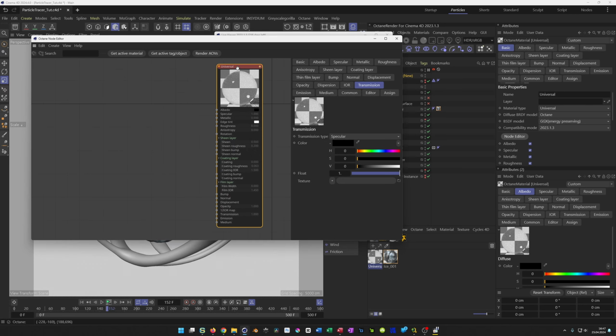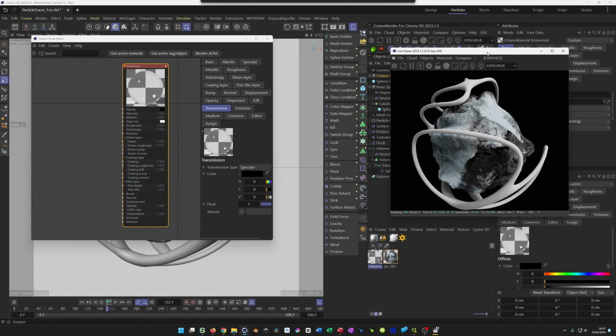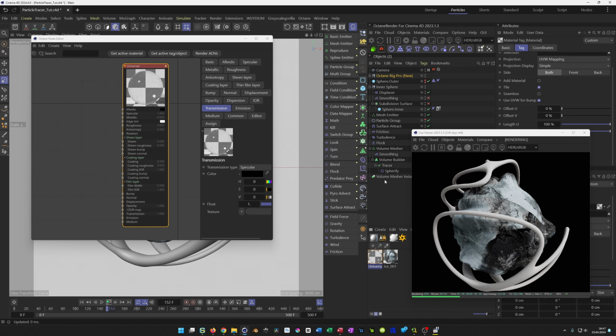Whoops, and we have glass. Drag this on our volume builder, which should give us glass.